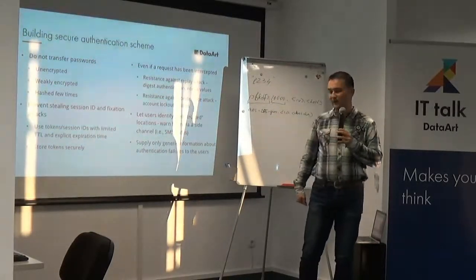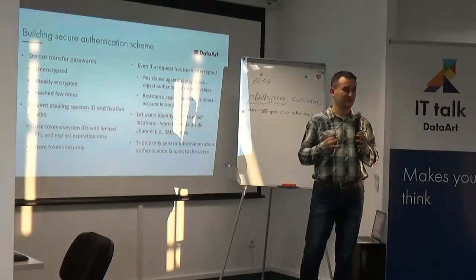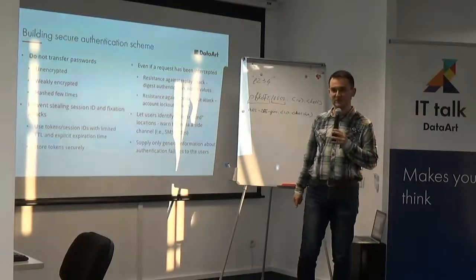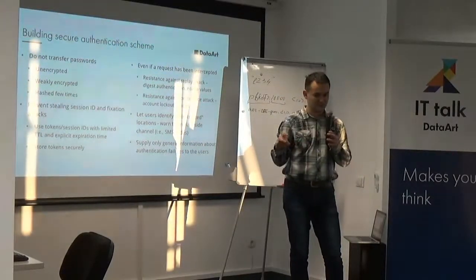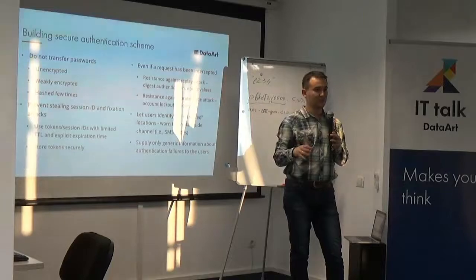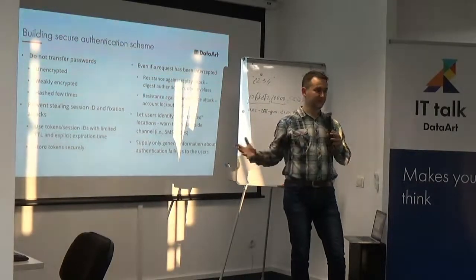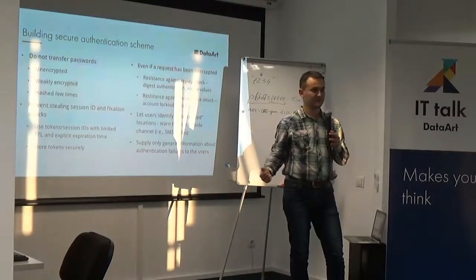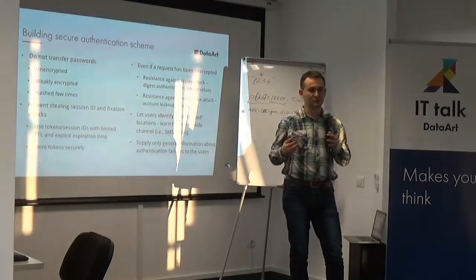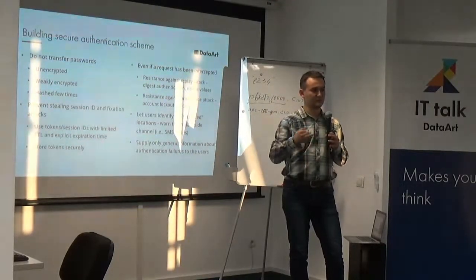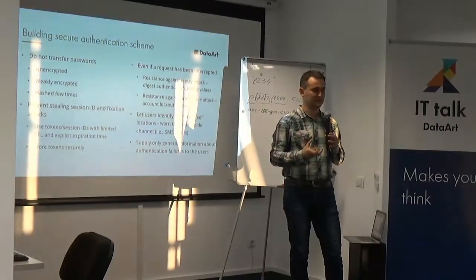And you should supply only generic information about the failed login and password or the failed password recovery. You know that some applications use, when you provide an email for password restoration, inside the password restoration form, they say, oops, we have no such account. It means that such applications are vulnerable to login enumeration. If we have a database of email accounts, then we could try using them one by one, and we could identify which emails are registered in this system.